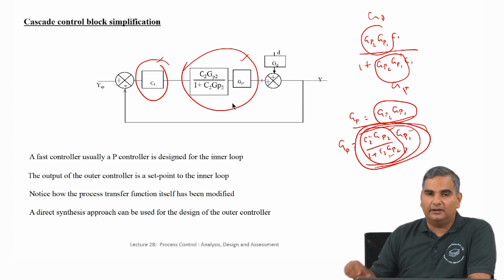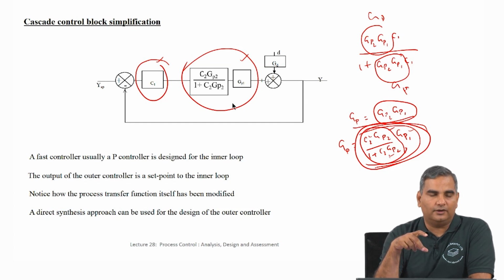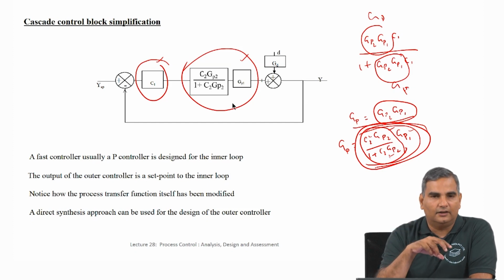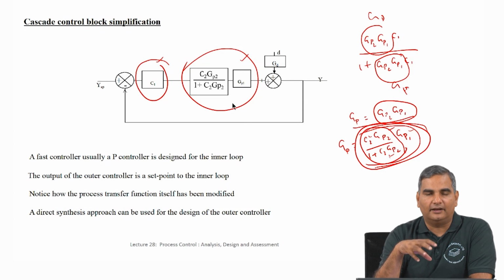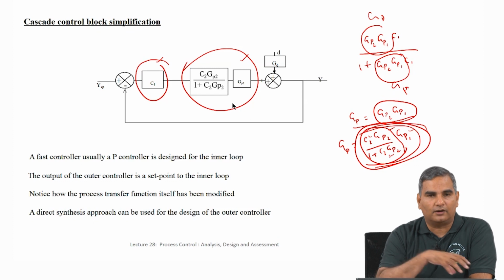What this would do in terms of the physical system is, if the inside dynamics, the valve dynamics, is at a particular rate without closing the inside loop, by closing the inside loop we are making the valve dynamics faster, right, because the typical idea of a controller is to make sure that your closed loop dynamics is faster than your open loop dynamics. If I did not do a measurement of the stem position and then close the loop, I have to live with the normal valve dynamics, but because I do a measurement of the stem and close the loop, I can now have valve dynamics which is faster than normal, which will help with the overall control of the system.